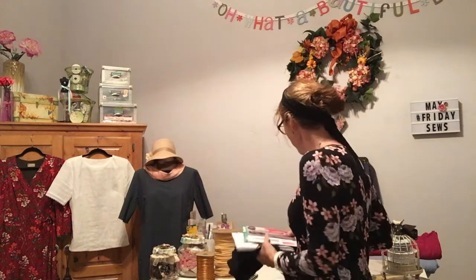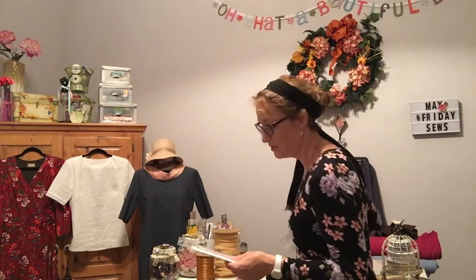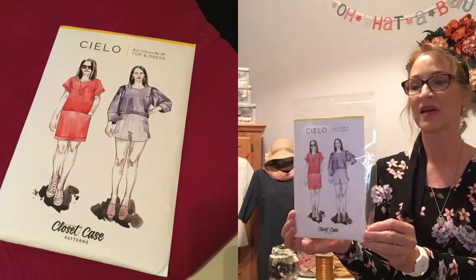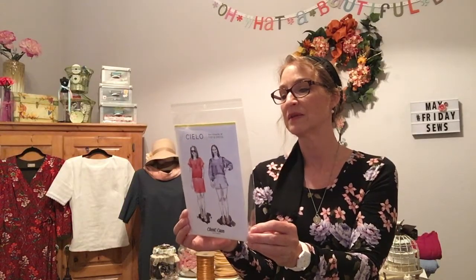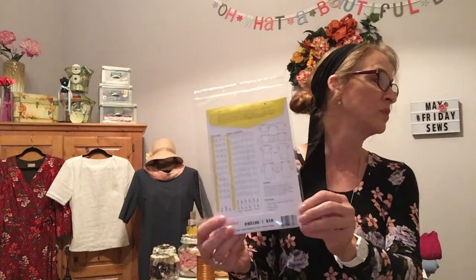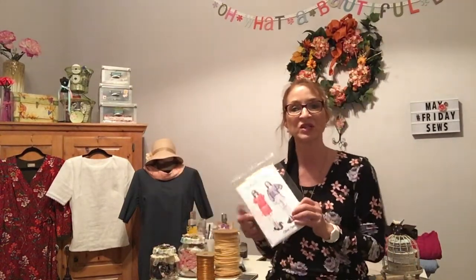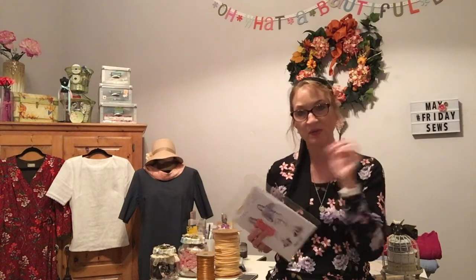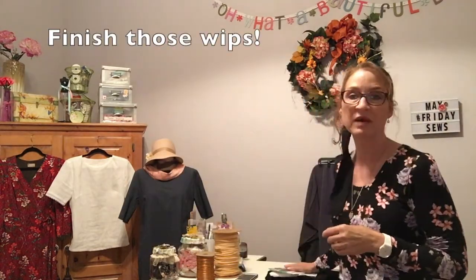And then something that has been in my stash for a while is the Cielo top and dress from the Rome collection. This is by Closet Case Patterns. And I love the top and the dress. Views B and D are my fave. Oops, there's a glare. So maybe a matching top in the linen would be nice. We'll see. So that's kind of on my wish list to crack open and make. But I'm being strict with myself. I have to finish my works in progress. I need to finish those things that I've been working on that have very little left to do, like this dress over here. Come on, just finish it.